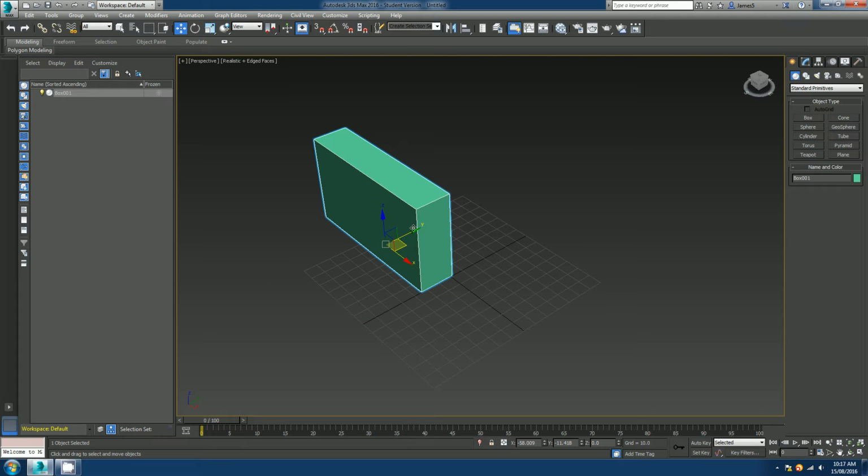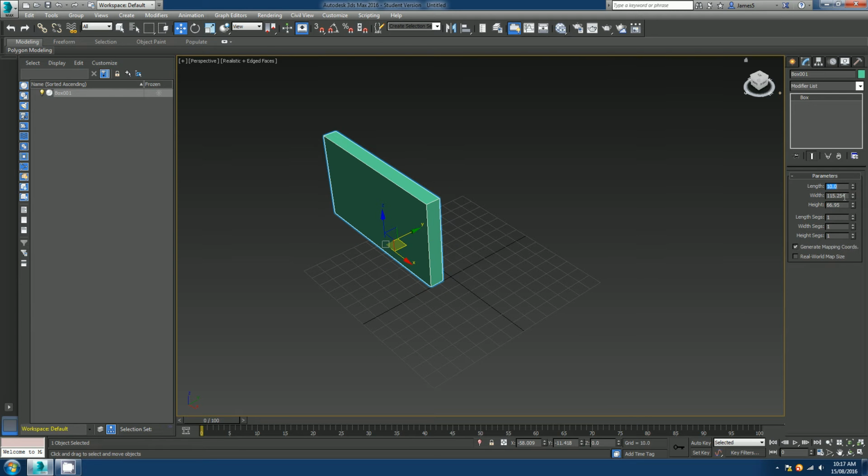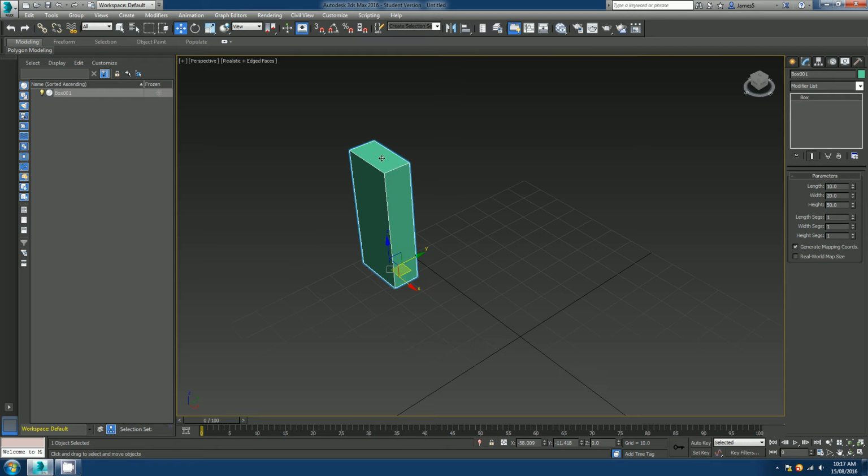And there you've created your very first primitive shape. You may be wondering now, how do I actually modify the length or the width or the height? There's a couple of ways to do this, but probably the easiest way is to click on this tab which says modify. So left click on that, and you'll notice we have some parameters, length, width and height. And now we can change that based on what we want it to be like. So for length we can change this maybe to 10, width 20, height 50, just an example. And you notice how that's affecting the size of that object.